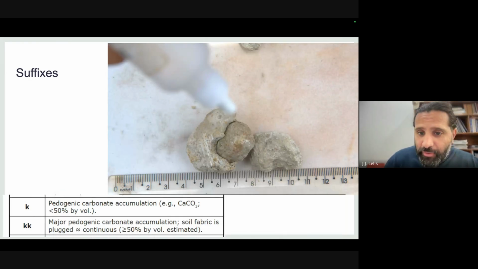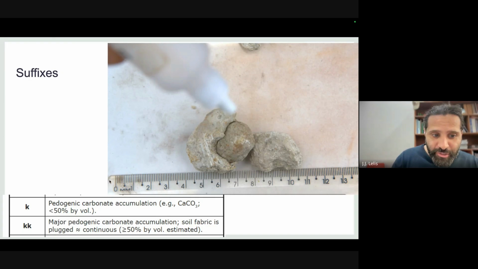Oh, yes, we also have carbonates. So the carbonates are quite easy. Here you can see some concretions or nodules of carbonates, okay? And they have this white color, as the salt. So the difference between them is when I drop some acid, I can see some bubbles showing some reaction between the acid and this material, showing that yes, this material has some carbonates, okay?